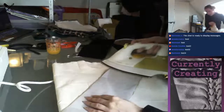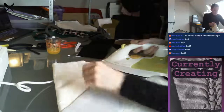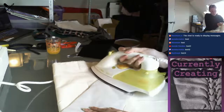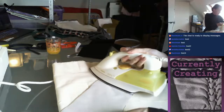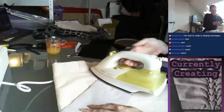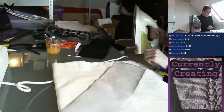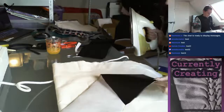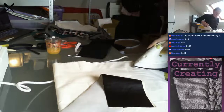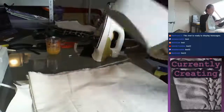So just 1, 2, 3, 4, 5, 6, 7, 8, 9, 10. Again, 1 through 10. I have a feeling it's sort of showing the texture of the fabric underneath through it. See these little swirlies? That's this wrinkle. That's a little awkward. Hold on. I'll flip this over. That should be better.